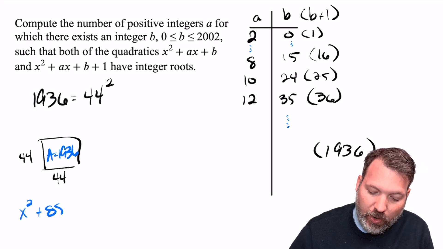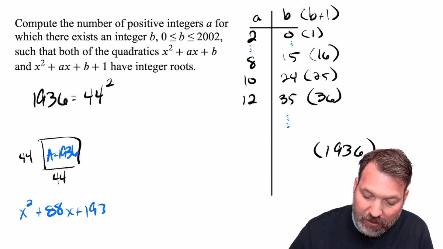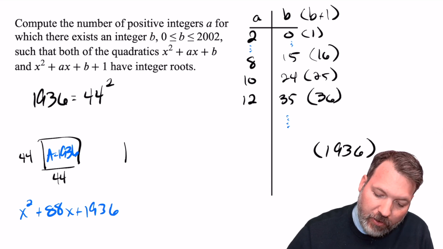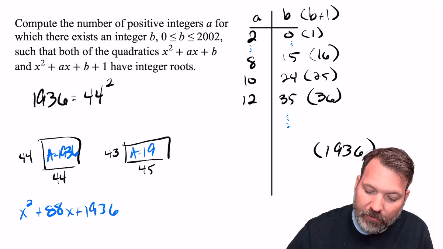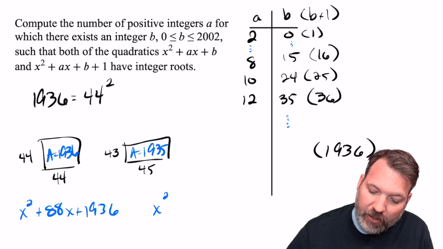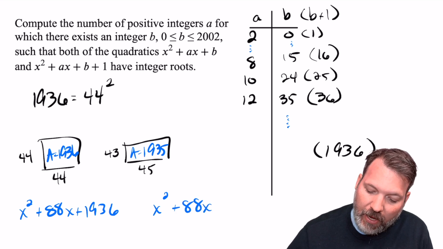So if I had a perfect square that was 44 by 44 with an area of 1936, I could imagine that as the polynomial x² + 88x + 1936. And if I make those dimensions just one shorter for my height and one longer for my width, I should get an area of 1935 corresponding to the polynomial x² + 88x + 1935.